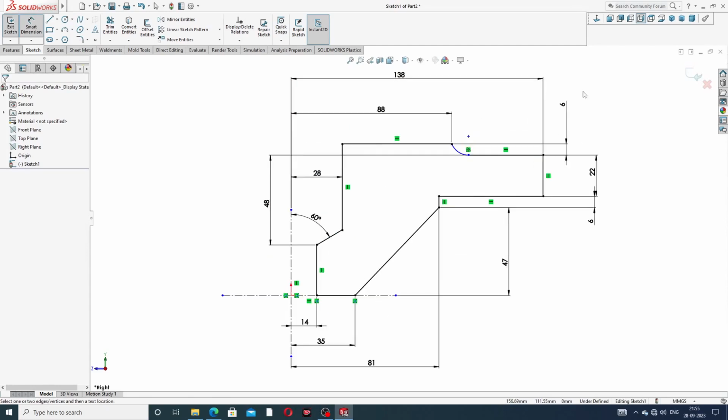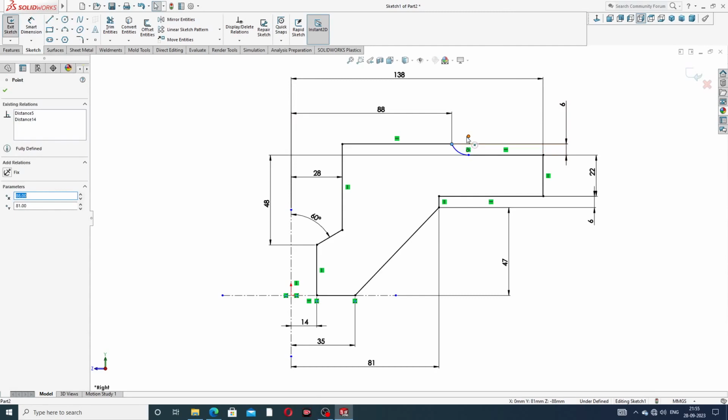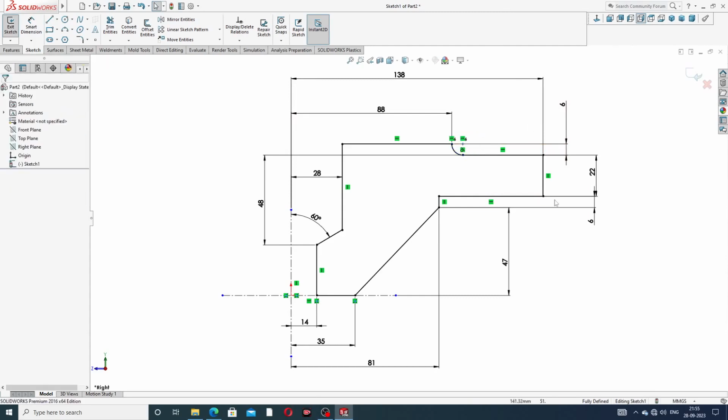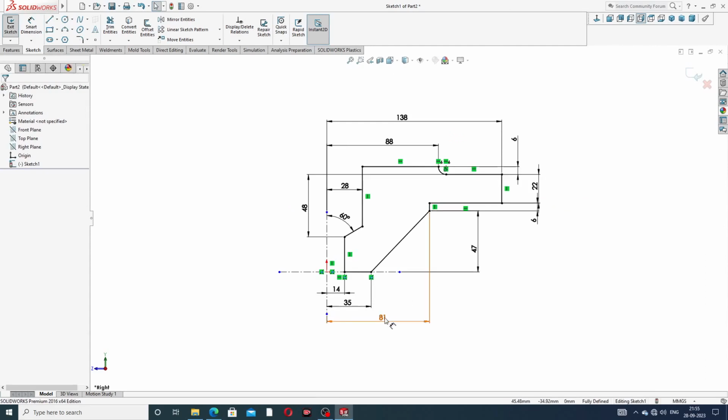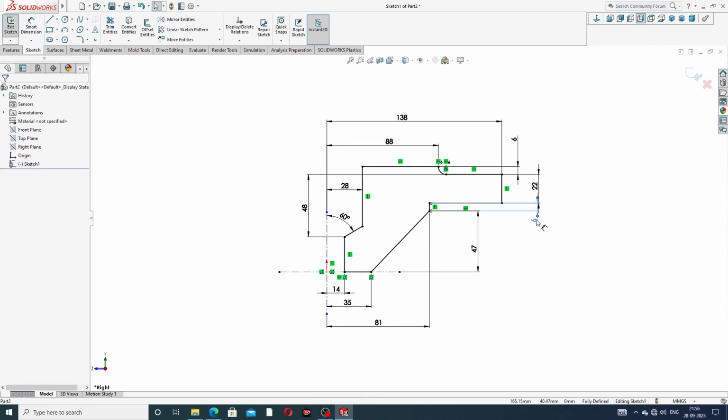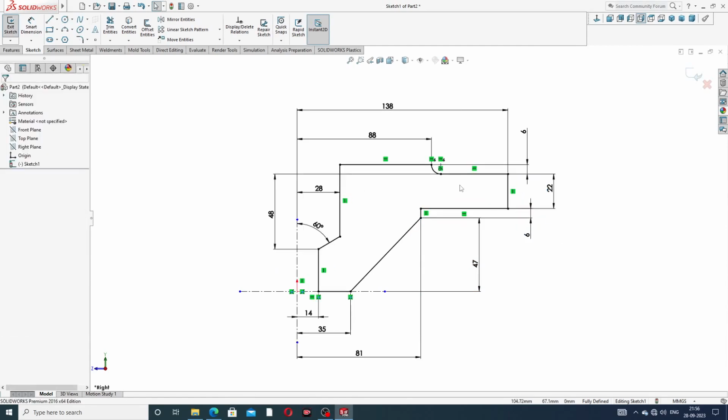Okay, all is perfect, and this relation between this point and this is horizontal. All is black color, which means this is fully defined and perfect. Okay, all is correct.